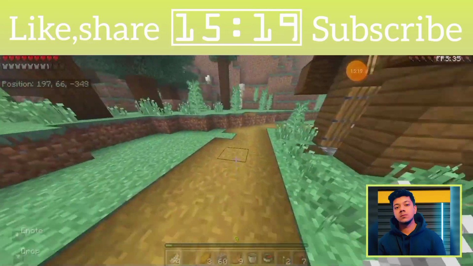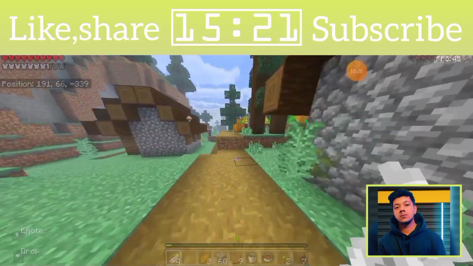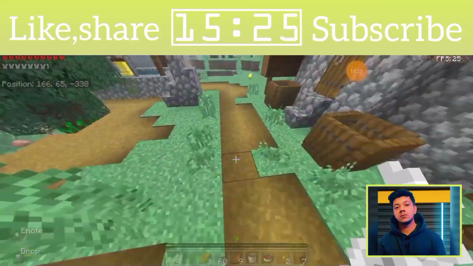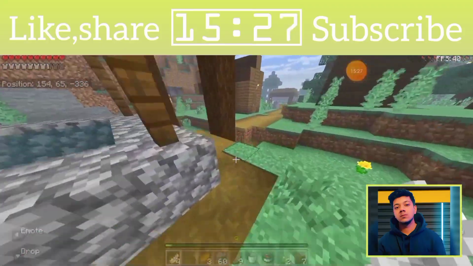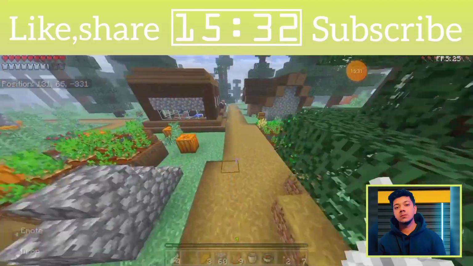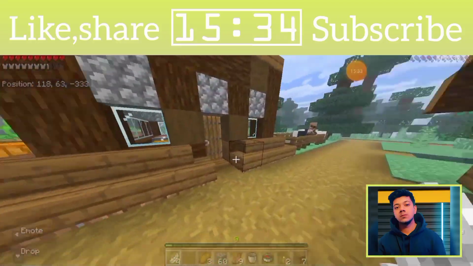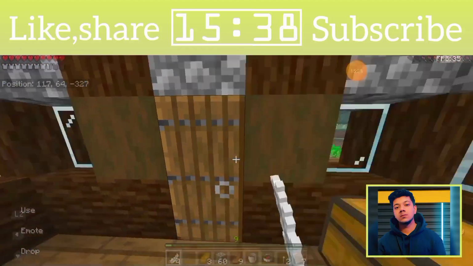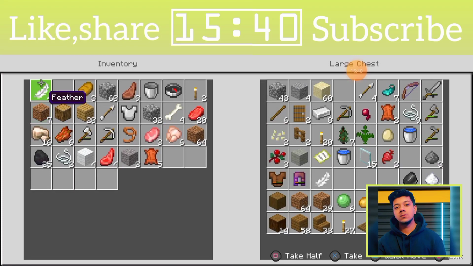I might have to end the episode over here, but it's gonna be a good thing because I really want you guys to comment down what things I need to build the auto farm, how many dispensers, how to make them, and at what level I can find the redstone. So, yeah, I'll have to end the video over here.